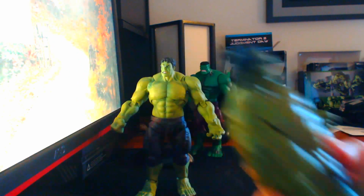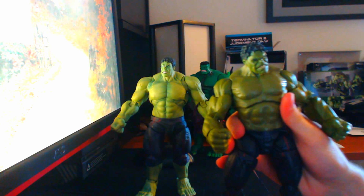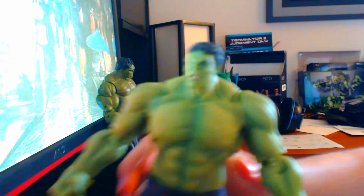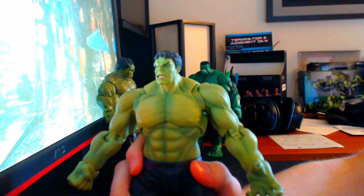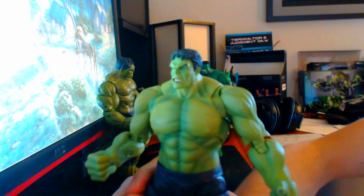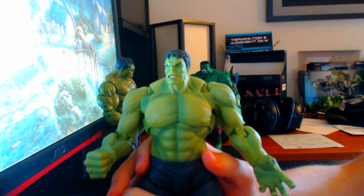Again, sculpt for kind of the other Hulks aren't too bad. It's pretty generic. I mean, Hulk's just one. It's kind of hard to mess up the Hulk. He's just a big Hulk of greenness. How do you mess that up? But where you can mess up, I guess you can mess up. No, that's stupid. You can mess up paint and sculpt. They do it all the time. But this guy from SH Figuarts, not so bad. He's pretty well sculpted. So, thumbs up in that category.